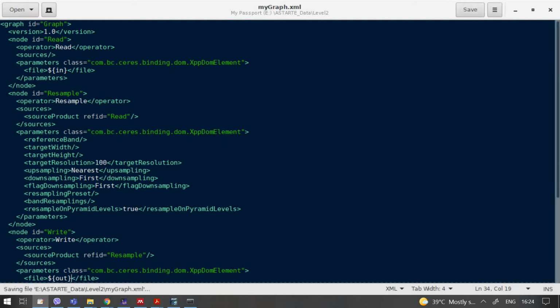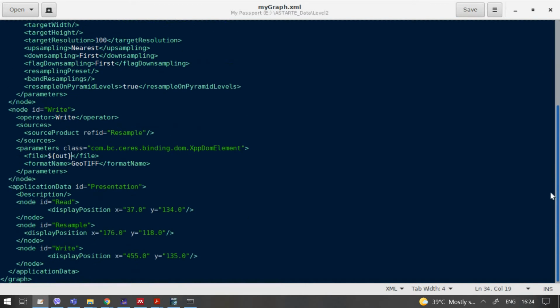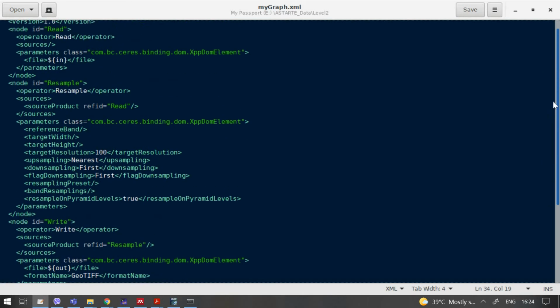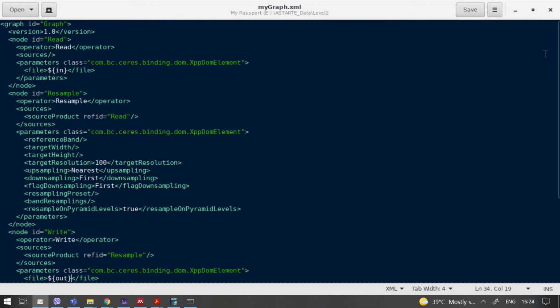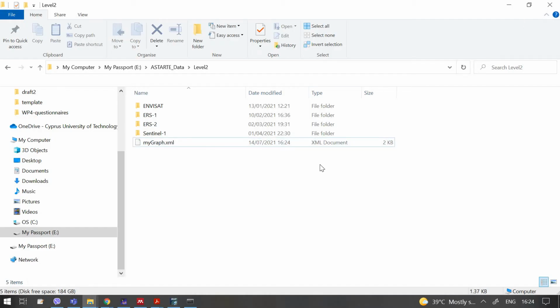And I save the graph. So the way that the customized script is designed is that it takes one input and one output. If you've got more inputs and outputs, then you need to customize the GitHub script to your benefit, to what you want to do.